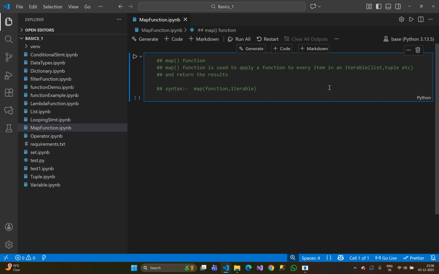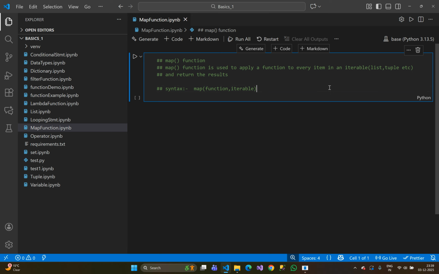Whatever item does not suit that particular function called in the filter, that item is filtered, removed. But in the case of map function, the item list is not reduced. Both the original and the resultant list sizes are the same.